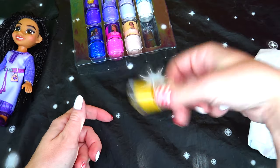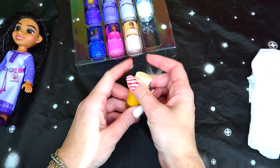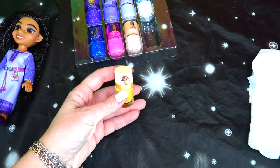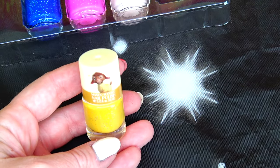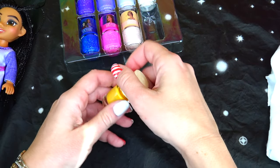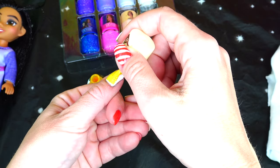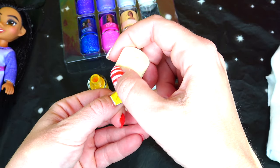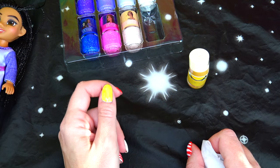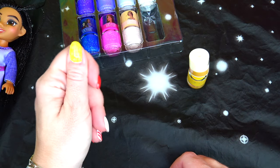Always shake the nail polish before using. Wait — I didn't mention this one is mango-scented nail polish! I had no idea they also scented them. It's mango-scented and we have Valentino the goat on this one. The coverage is pretty good — I would go with two coats, but since I have white under, one coat works just fine.